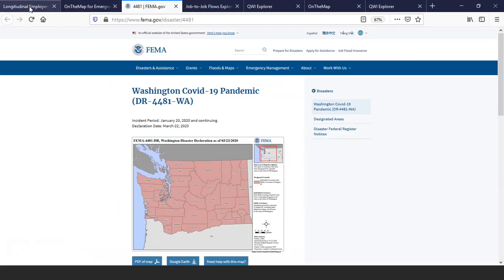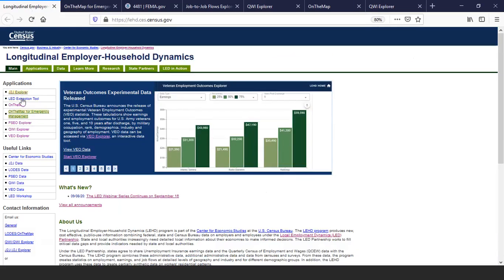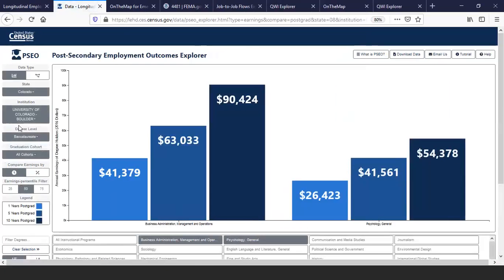And I'll go again to our homepage, and then I will click on PSEO Explorer on the left-hand side, and that'll take us straight to the PSEO page. So here, we're just looking at the 1, 5, and 10 years for graduates out of the University of Colorado, and we can see business administration, management, operations, and how much they're making after 10 years of graduation, which is $90,424.